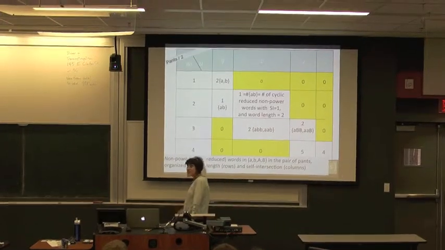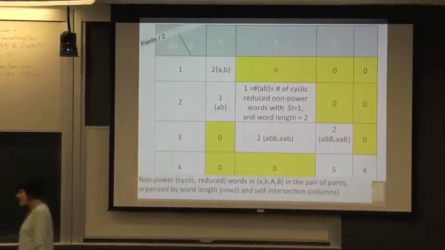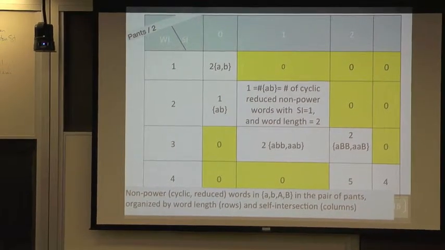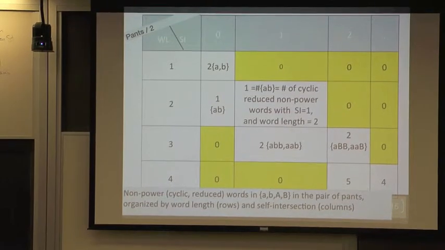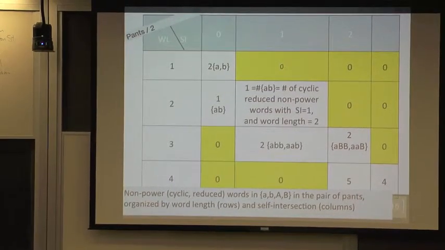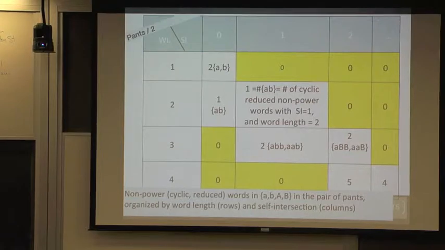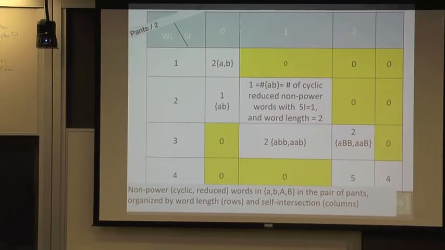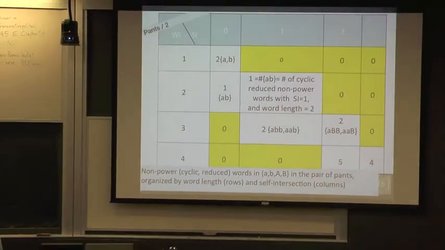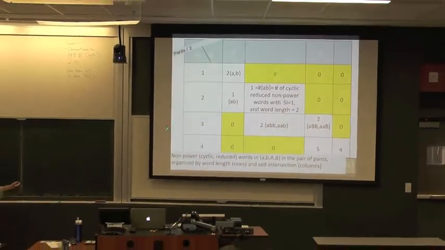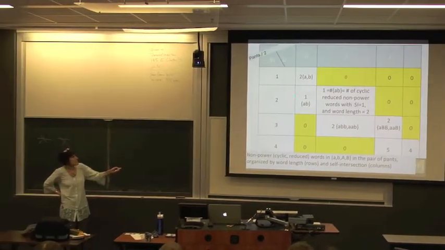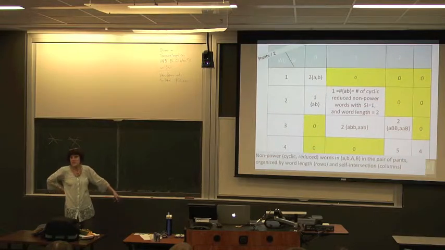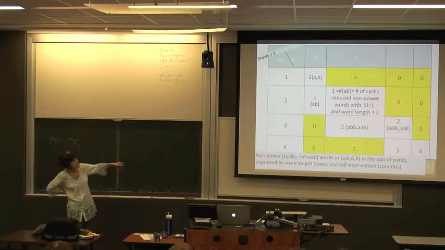Okay, so this is the table now for the pair of pants. Now what's the difference between this table and the other table? Essential difference. There are fewer simple closed curves. Anything else? There are zeros on both sides. I mean, there are finitely many. So here we have this, and you never got it before. Once you start to get numbers, there's never a zero. Here there are zeros, and here there are zeros.